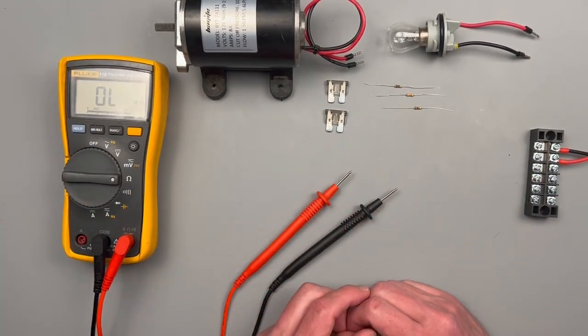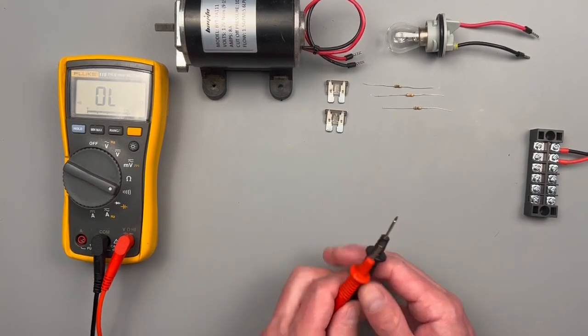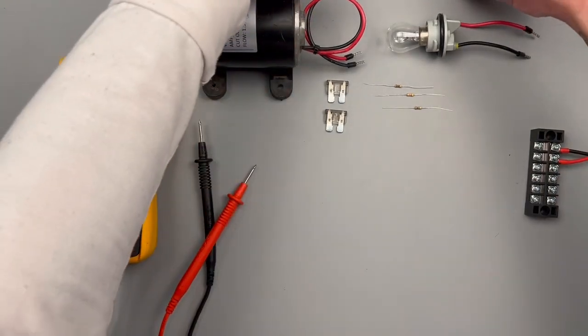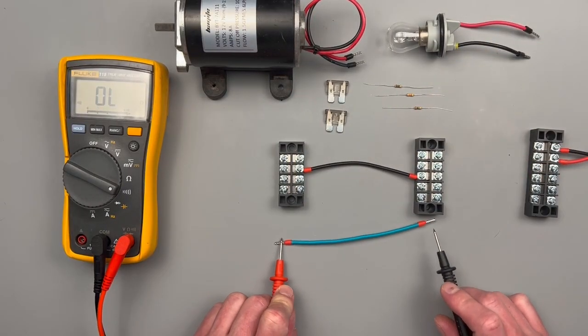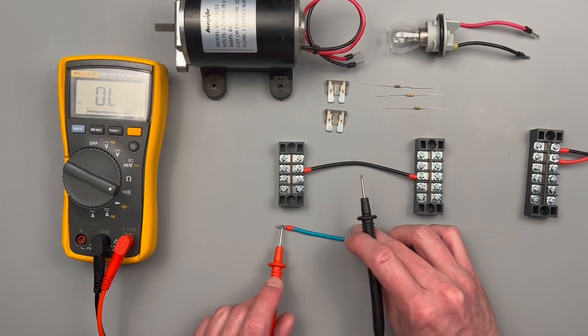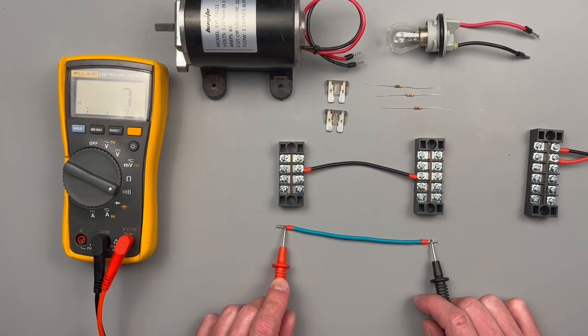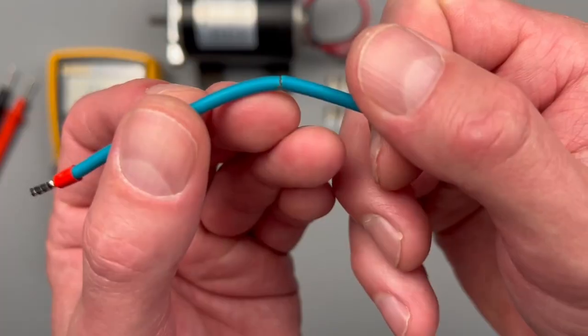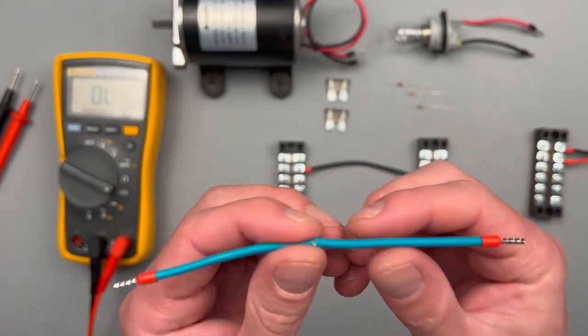Let's go ahead and start with continuity and show you what continuity can be used for and how it can also get you in some trouble. I've got two different examples here. A misconception that you're going to think when you start out is that when you're reading continuity on a wire, we showed as little as one or two ohms there. The problem is there's a huge cut in this wire.